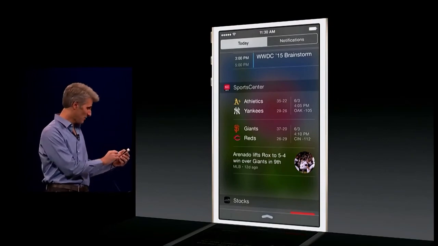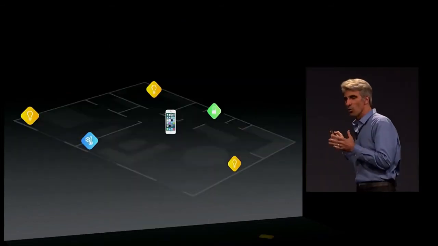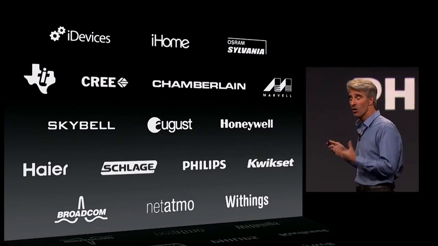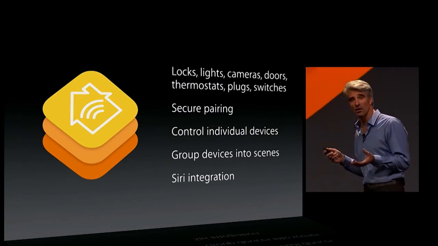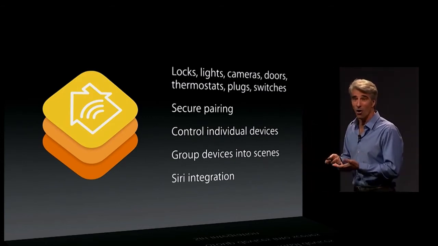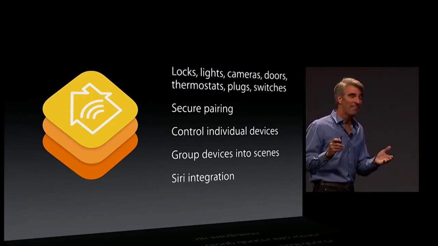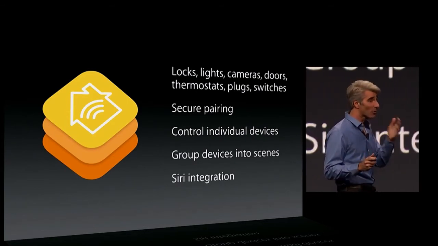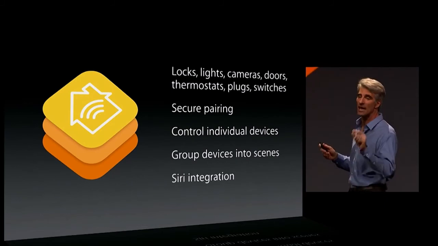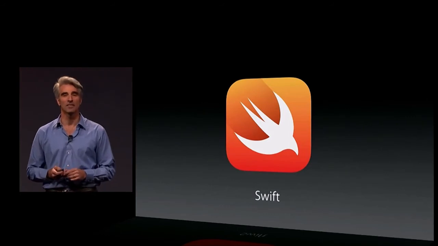Third-party apps can now take advantage of Touch ID as well. We started working with the leaders in home automation devices and came up with HomeKit — a common network protocol with secure pairing to ensure that only your iPhone can open your garage door or unlock your door. With HomeKit you can group devices and changes into scenes, and with Siri integration you can say something like 'Get ready for bed' and be assured your garage door is closed, your door is locked, the thermostat is lowered, and your lights are dimmed.